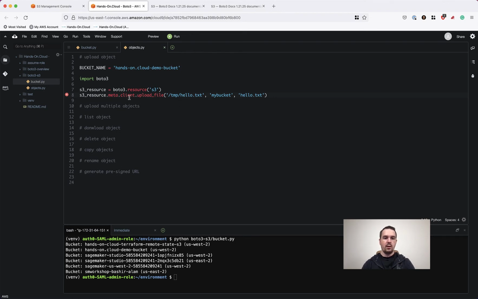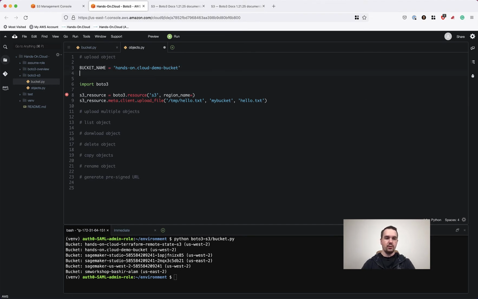So the first thing we are doing here is creating the resource, which is quite familiar for you. But now we need to provide a region name, just because we will be accessing the bucket within the specific region, right? To do that, let's define another global variable, which is going to be AWS region, and we will take the region of our file from here, copy it, and paste it over here. So now, as the region name, we will provide an AWS region.